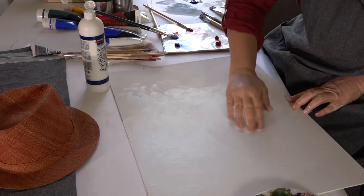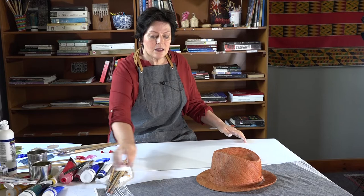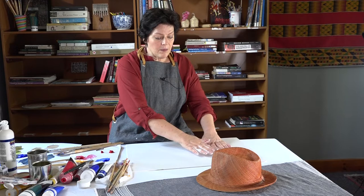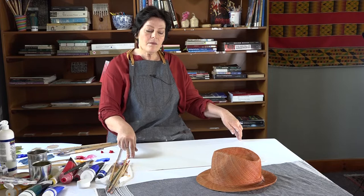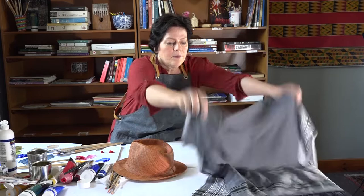I'm going to look at my object and start thinking about how it's going to sit on here and which techniques I could use. I have a single object — a hat — and I imagine it could sit maybe here. I've deliberately put a cloth at a slight angle so that my picture plane can be divided. One of the assignments asks you to group three objects, so the cloth is already one, and you can decide if you want your cloth to be thicker or more complex. But we're going to keep it relatively simple today.